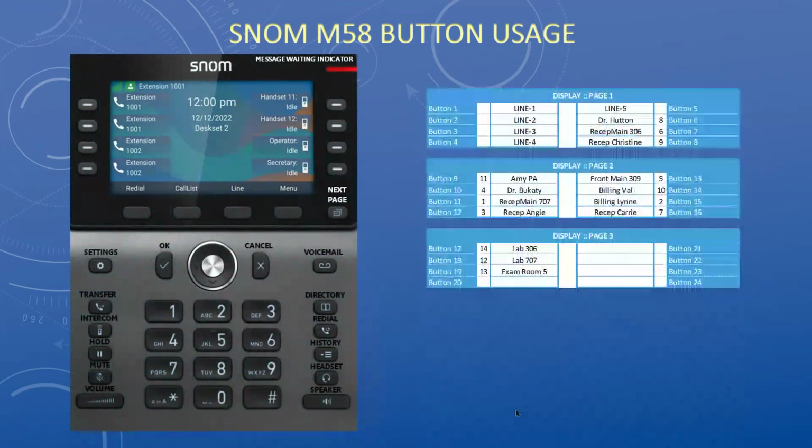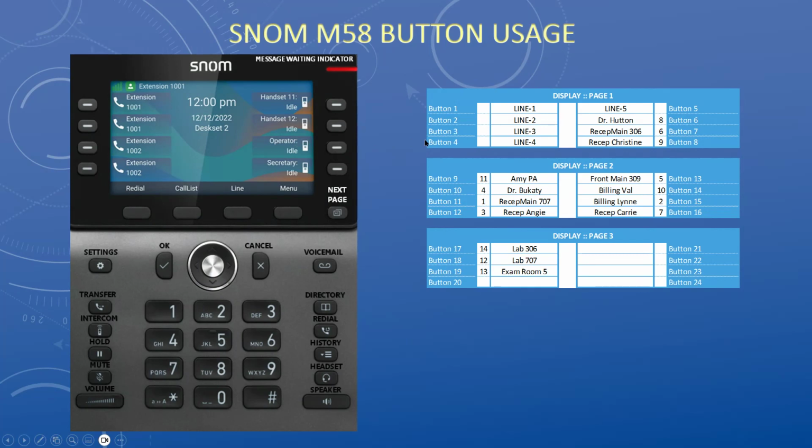So let's go to talking about how the main display functions. There's a button in the lower right-hand corner of the main display area that we refer to as the next page button. That next page button allows you to cycle through virtual displays and change the labels on these buttons to be associated with some of the user information on the system and allow you to easily select them.